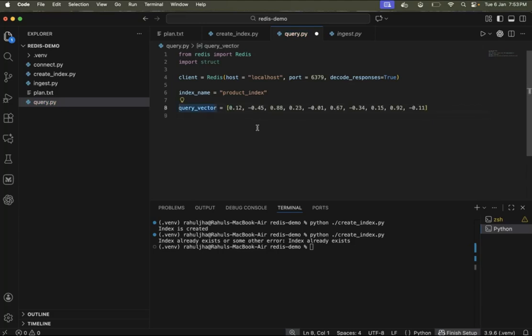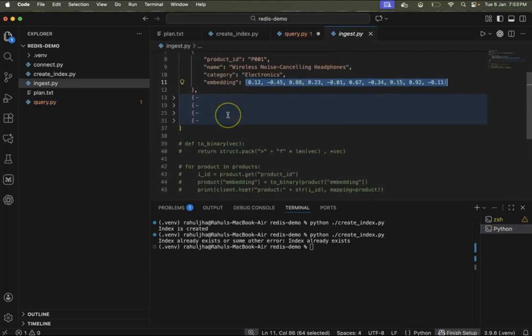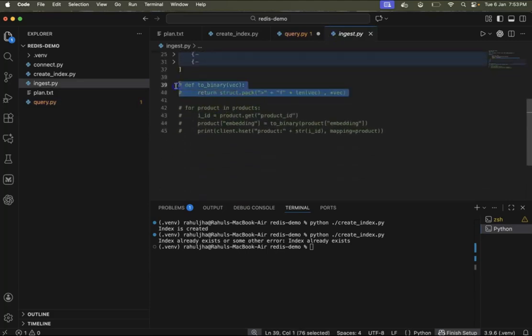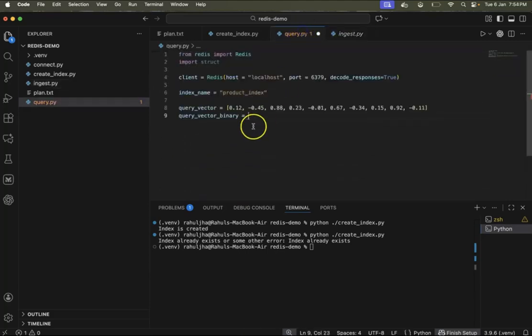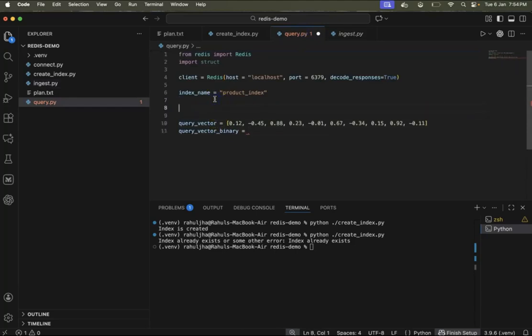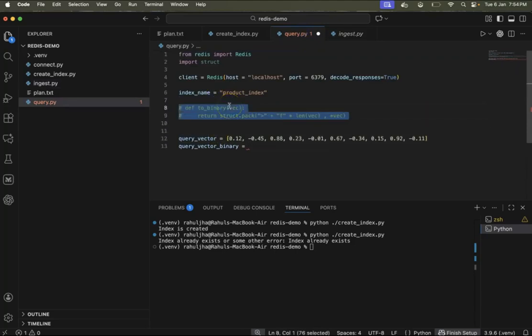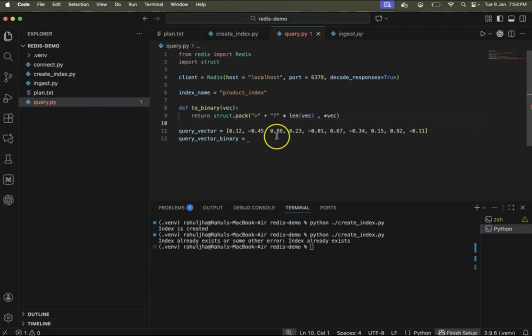I will convert it into a binary format. How can I convert it? I can use the toBinary function that I defined here. toBinary, and inside here I will pass the query vector. So now my vector is in the binary format that Redis accepts.